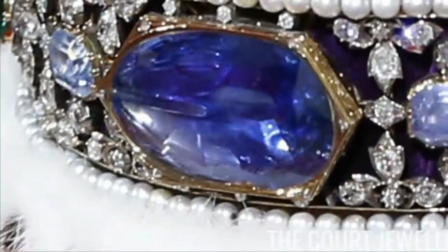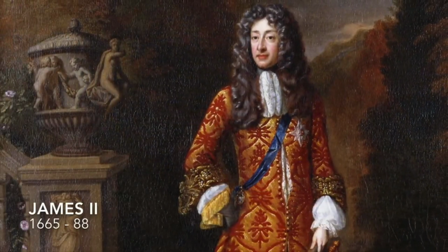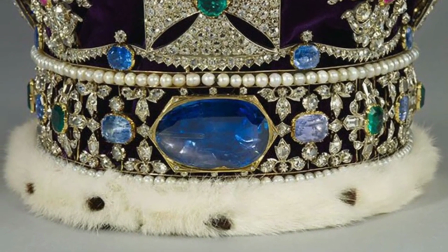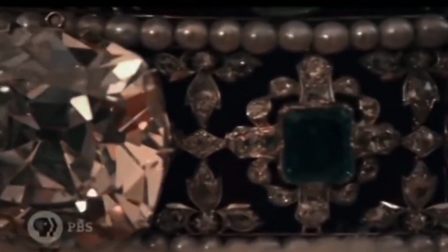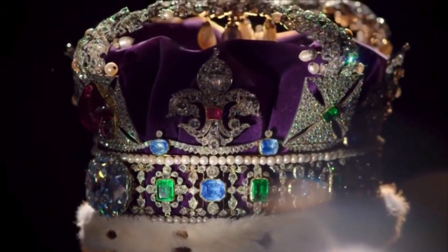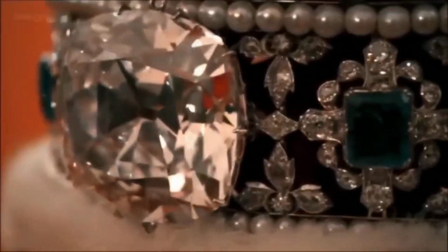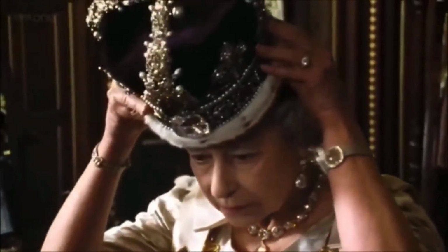The Blue Stuart sapphire. This sapphire was reputedly smuggled out of the country by James II when he fled in 1688. It now adorns the back of the Imperial State Crown. The Cullinan II, a 317.4 carats diamond, Type II, internally flawless, is the second largest stone in the crown jewels of England, and is set into the front band of the Imperial State Crown. The Imperial State Crown is the crown that the monarch wears as they leave Westminster Abbey after the coronation. It is also used on formal occasions, most notably the state opening of Parliament.